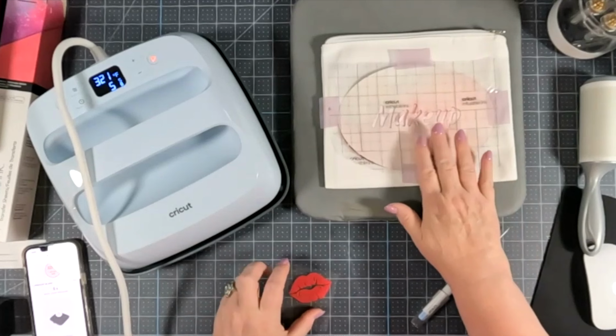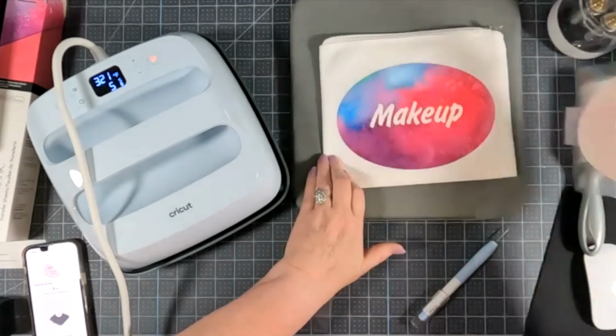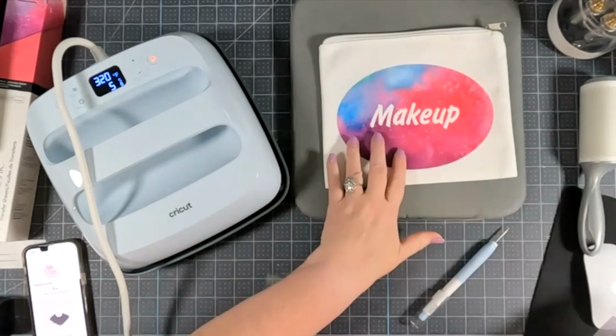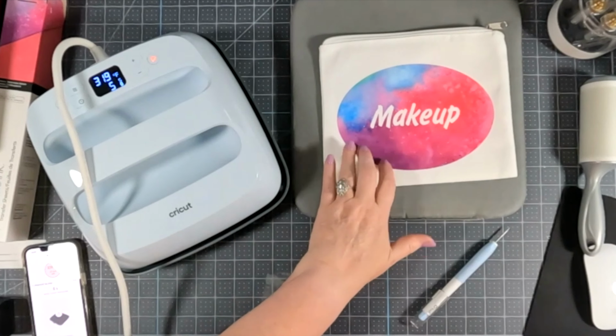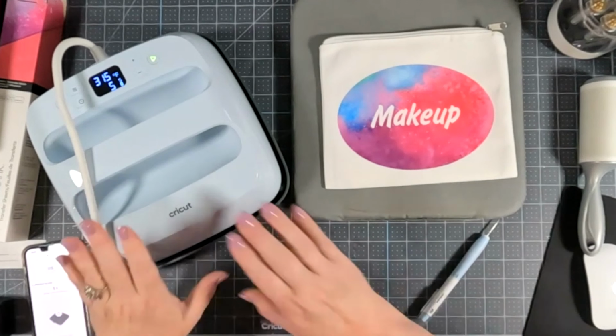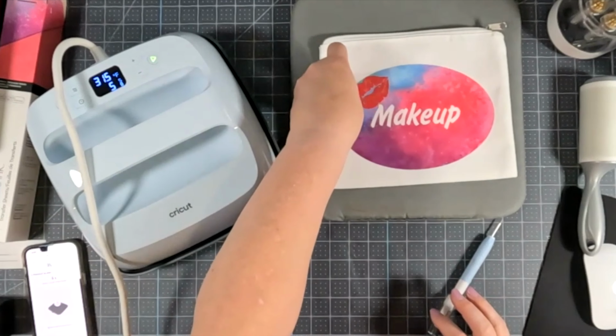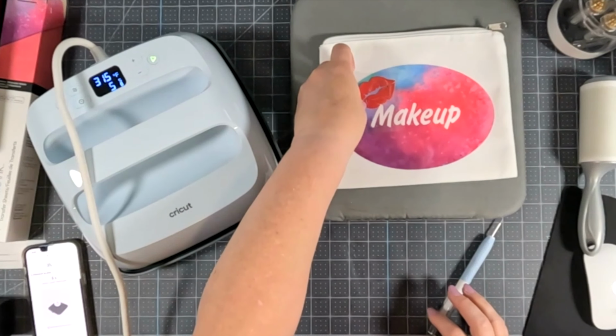So I'm going to feel that, and it feels cool, and I'm just going to lift that off. Look how gorgeous that is, and it took a lot of that ink. It's so pretty. Okay, and my press has just steamed, and I am going to place this.